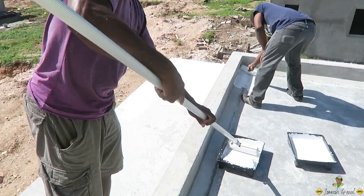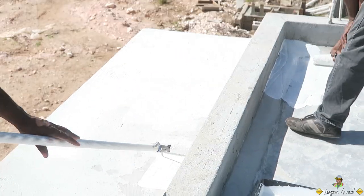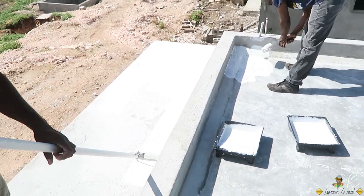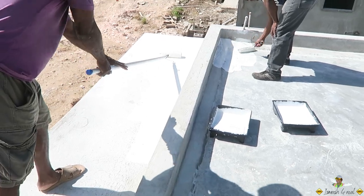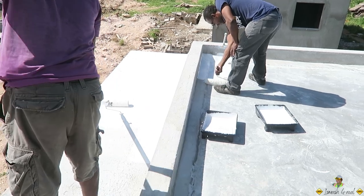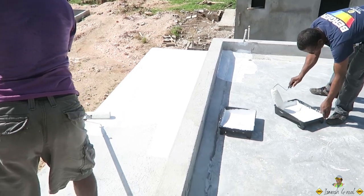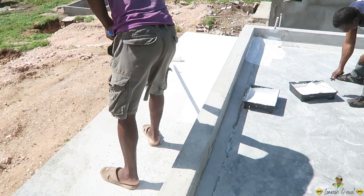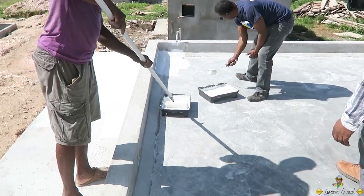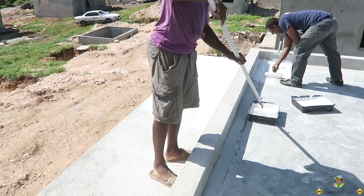So this is the first coat of the roof compound, also called the undercoat. It is a water-based compound, so you can mix it with water. It's a 1 to 4 ratio mix. Just a demonstration for the whole crew.